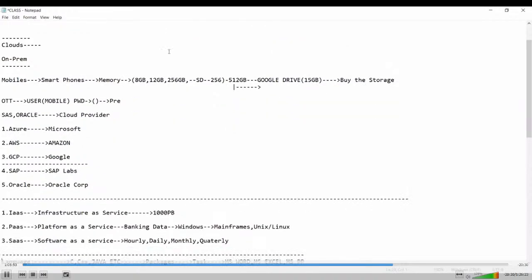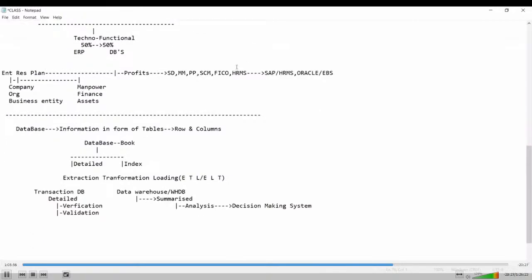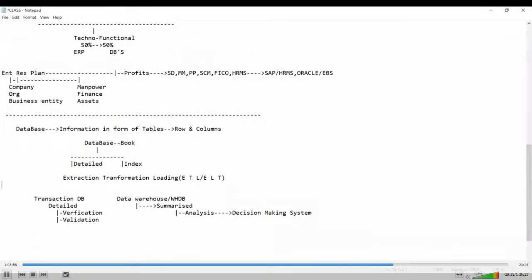That means between the clouds and on-premises, whenever you want to perform the job of ETL, we use either ADB or ADF. ADB is Azure Databricks, and ADF stands for Azure Data Factory.